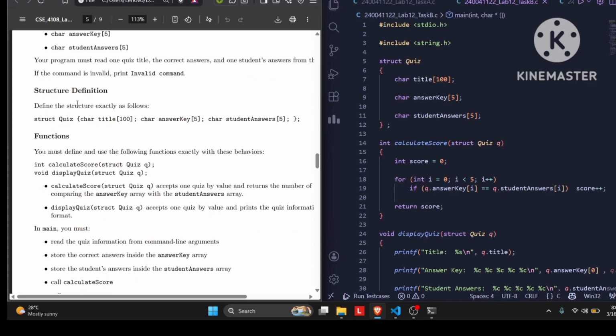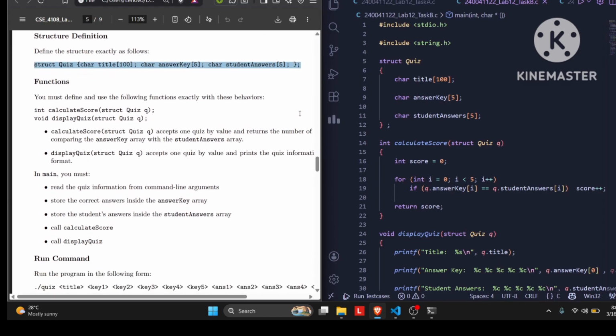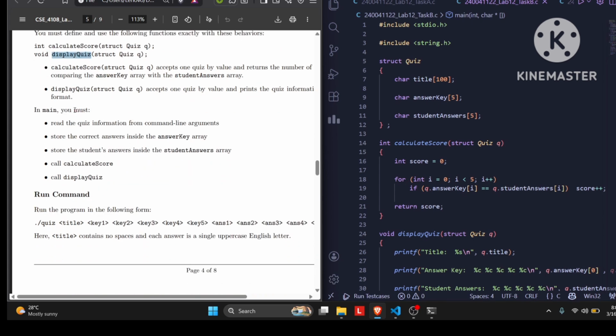The given structure definition is this, and we have to execute this code by using two functions which will be declared by us, named calculate score and display quiz.